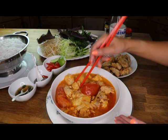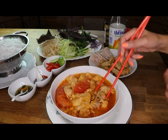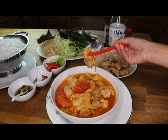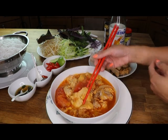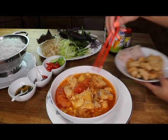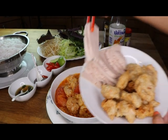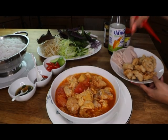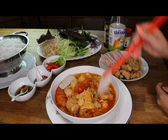So here we've got tofu, some crab balls, tomato, spare ribs, a fish cake. This is a crab paste. With bún riêu, you have to have your crab paste. See the fish cake, you can leave it on the side and people can add it themselves as and when they want to eat. I've got giallo here. You don't need giallo. I just have it spare in the house, so I add it in for the kids.